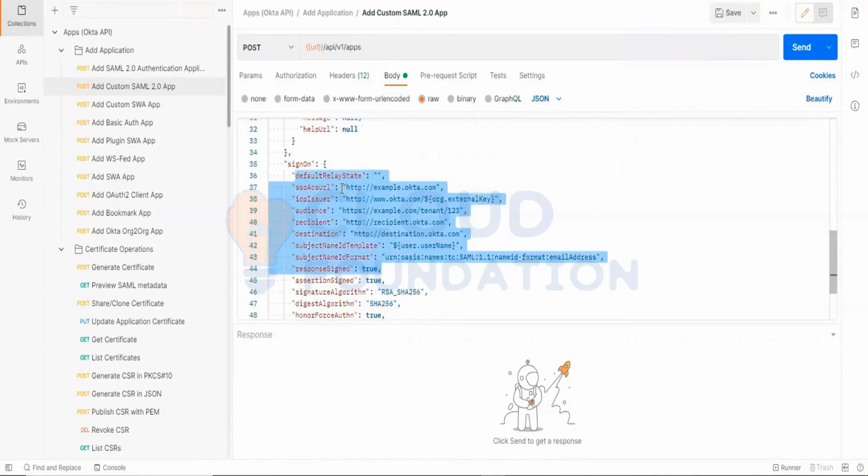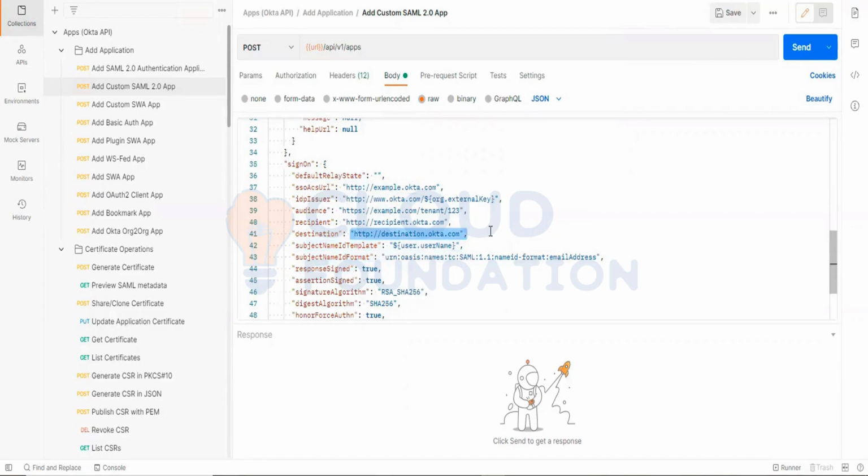First one is ACS URL. If you remember, we need to update the ACS URL, the audience issuer URL, and the entity ID. Audience is nothing but the entity ID, and the destination is nothing but the default.